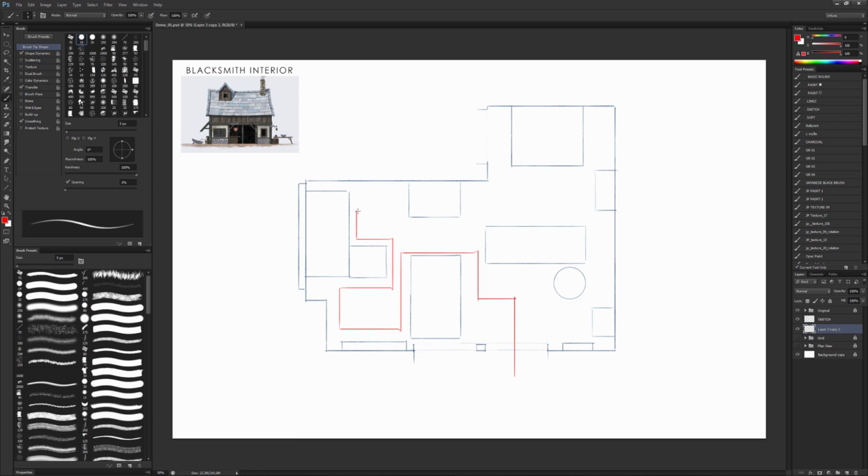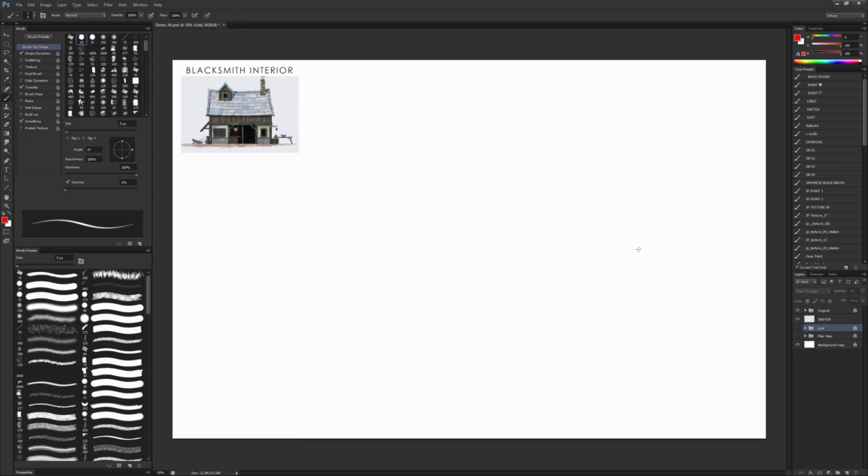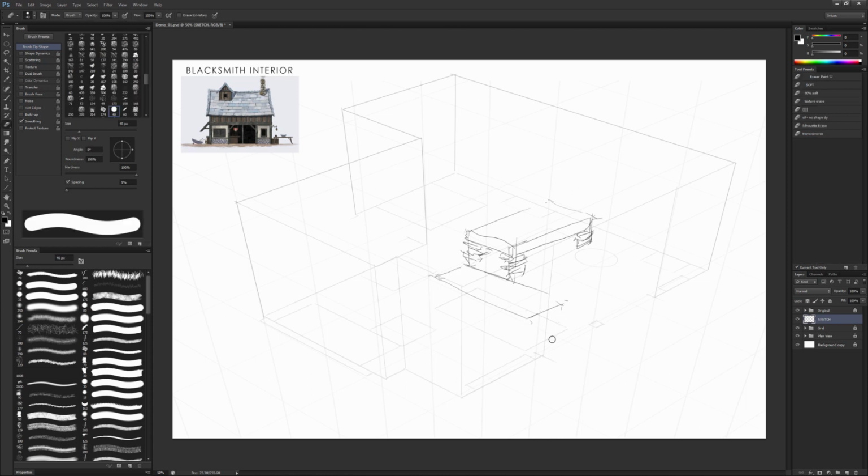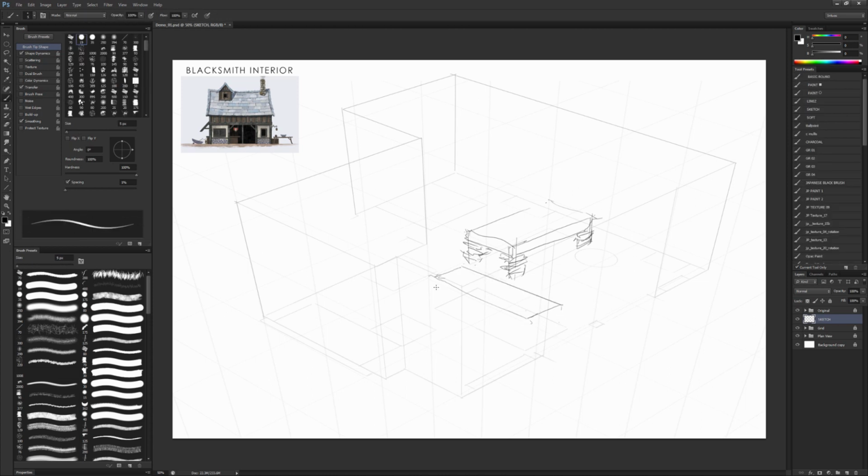So here's kind of what I was talking about earlier, where I want a nice path for how our character can walk throughout this room. Go in, around, left, right, backwards, yada yada yada. Let's get our brush, find the optimal size, and just sketch in. So I'm definitely not the world's best sketch artist, as we could tell. You guys are probably 10 times better than me. But I'm really quickly just laying in information. You know, I'm not worried about pretty lines. I'm not super worried about perspective. I just want to go based off my layout.